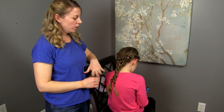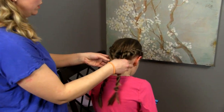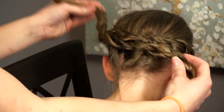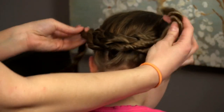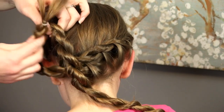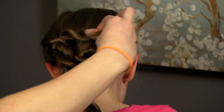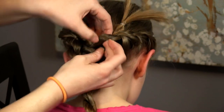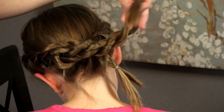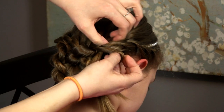It works better if the hair is a little bit shorter than Hope's hair is, but you can still do it with long hair — I'll show you how to make it work. We are going to come along and cross one of these through over here. Pull tight so they lay nice like that — we've crossed one. Come along up over here and tuck it back up through. It's really just a little bit of playing with it to see how you like it and getting it to lay exactly how you like. Come back in through here and we'll tuck that in at the end. Take the same thing, come along on this side, lift it up at about the same spot behind her ear, and cross that through.